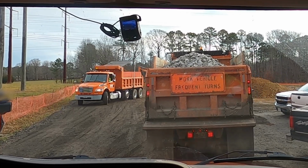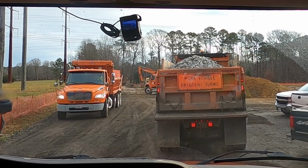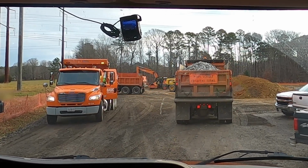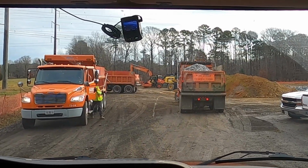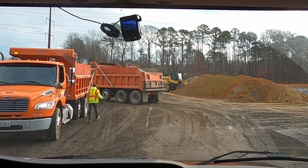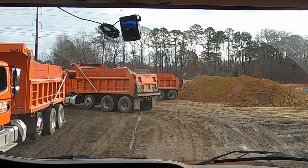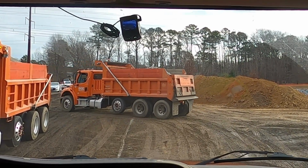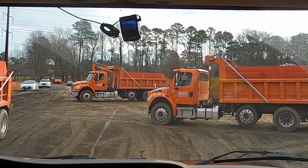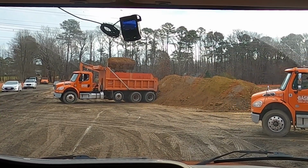And so the truck pulling up on the left there just put his tarp back. He's got a full load of dirt, and just like any dump truck driver should, he's concerned to make sure that the tailgate of his truck is clear. He grabbed, I think, a scraper there. He's checking his tailgate. Truck in front of me is backing in to the stone pile, and the truck in between those two is there getting loaded. We're getting loaded with fill dirt.